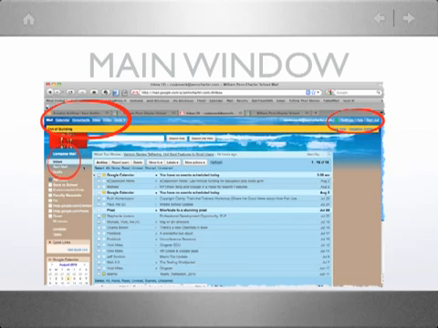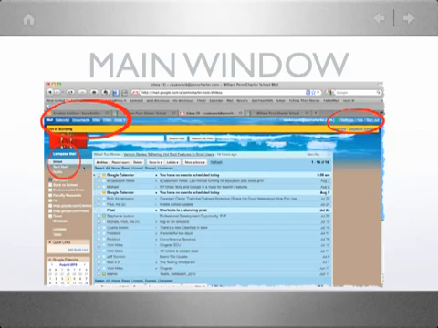Now that you've learned how to access your email, let's take a look at some of the settings that will help to make the email work best for you. When you first go into your email, what you're going to see in the upper left-hand corner, which is circled in red, are the links to get you to other parts of Google Apps. There's the calendar section, documents, sites, video, and there are certainly many more options to choose from. For right now, we're just going to concentrate on the mail.